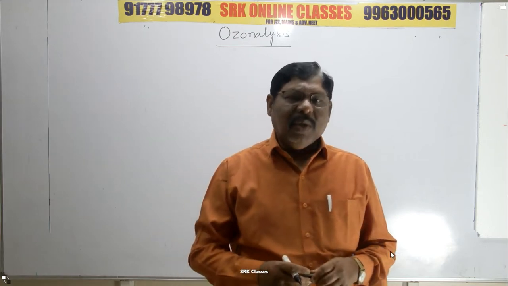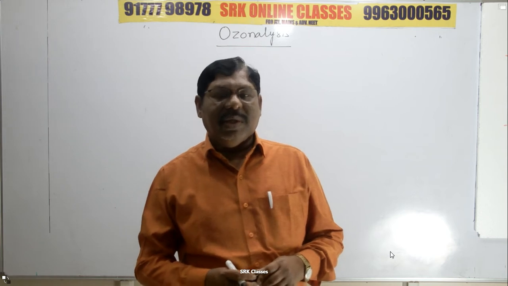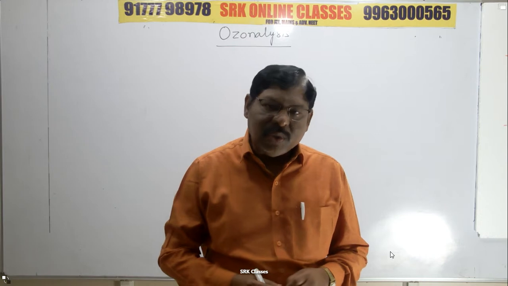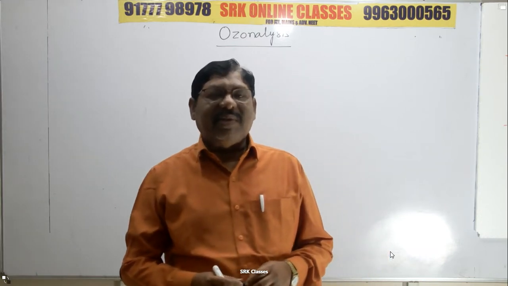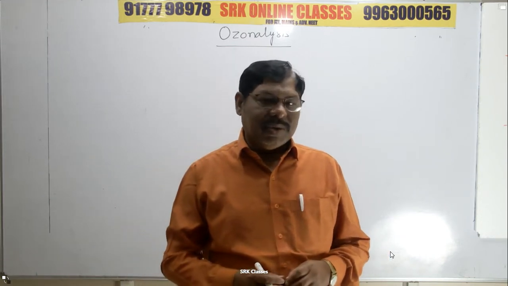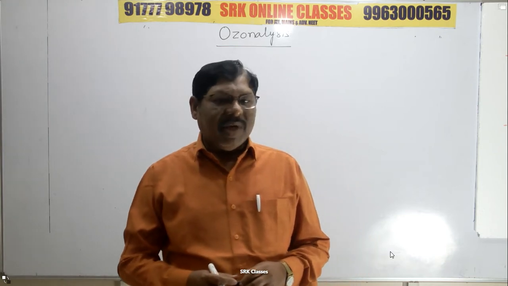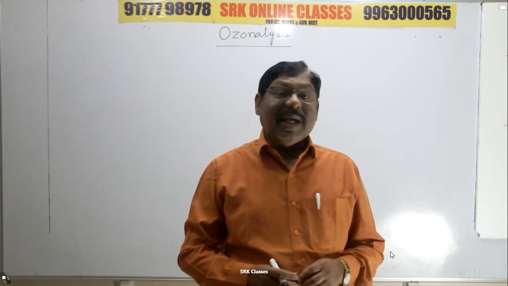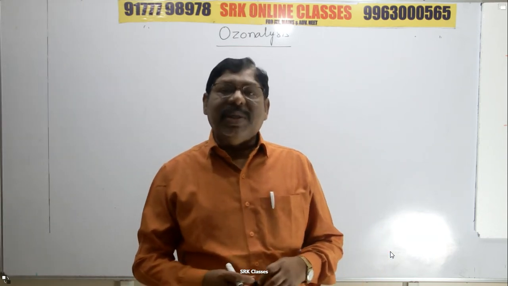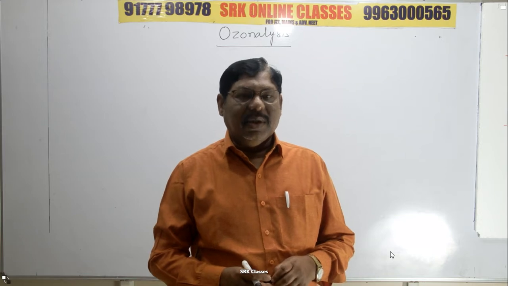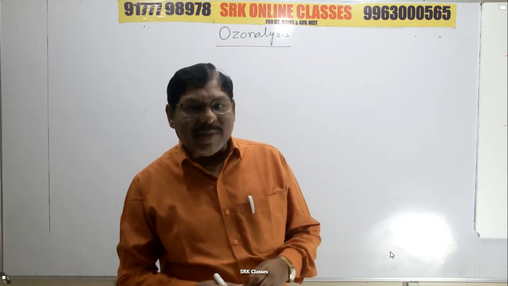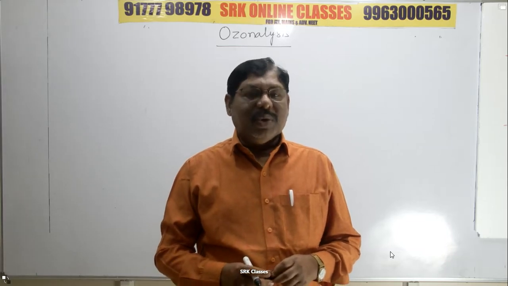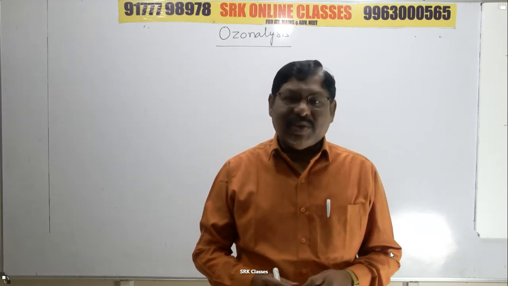Already we have discussed that ozonolysis is useful to find out the position of multiple bonds in a given organic compound, and also useful for the identification of structure of unknown organic molecules. The application part we have not discussed. And second thing, types of ozonolysis and types of reagents used in ozonolysis we have not discussed. Today we will concentrate on the application part of ozonolysis as well as uses and reagents used.